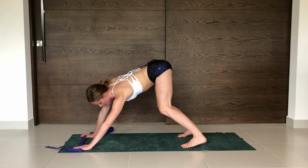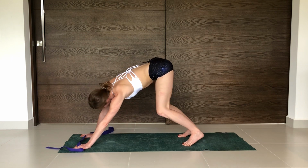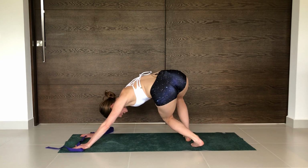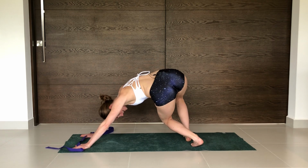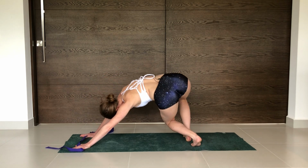Nice. Other side, twist your cat to the right. Turn your left hand out, left ear toward your left shoulder. Swivel toes and knees to the right. Right away, I like to sit back. Squeeze your knees, widen your sit bones. Then inhale, start to pulse.